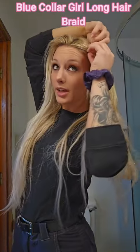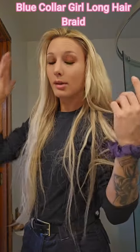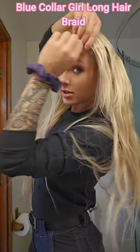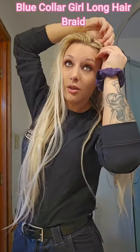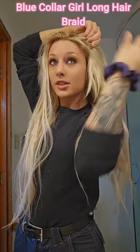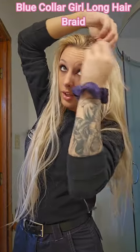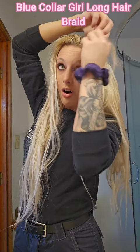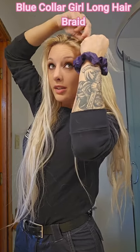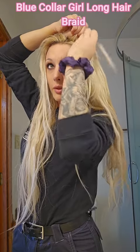I start with my hands like this because we're going all the way around the back, and my brain just doesn't function if I braid it down and then have to switch my hands up. So what we're going to do is start with a Dutch braid, which is the same thing as a French braid — you're just going under the middle section instead of over it. You can leave some pieces out for face framing if you really want to.